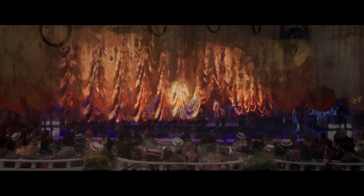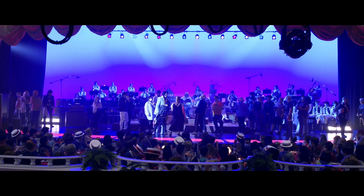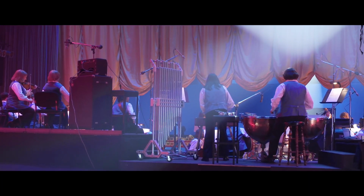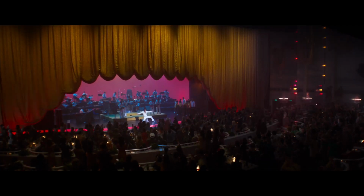We have an incredible operating gold curtain in the international showroom, and there was discussion when I first started of that being a visual effect, but it was wonderful that we were able to make the curtain to allow the actor to interact with such a curtain and just create that scene. Those gold curtains, the way they came down, and you're actually on the stage and you're looking down at the lights and the audience and everything, and there's these certain moments where it transcends the feeling of making a film.